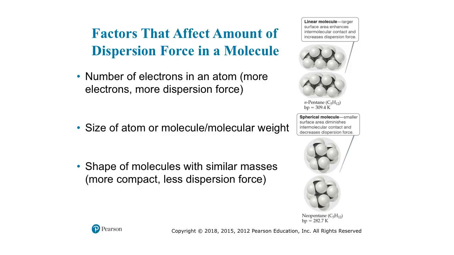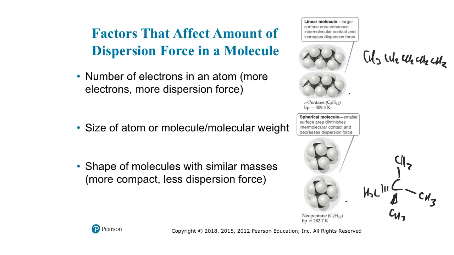So here are some factors that account for the dispersion force and hence the boiling point. Compare pentane, where all your carbons are connected in a straight chain, versus neopentane, which has the same formula, but the carbons are more connected into a ball. Here we have a central carbon, and then a CH3 group coming off in each of the positions. That is the same overall formula as a linear chain of CH3, CH2, CH2, CH2, CH3.